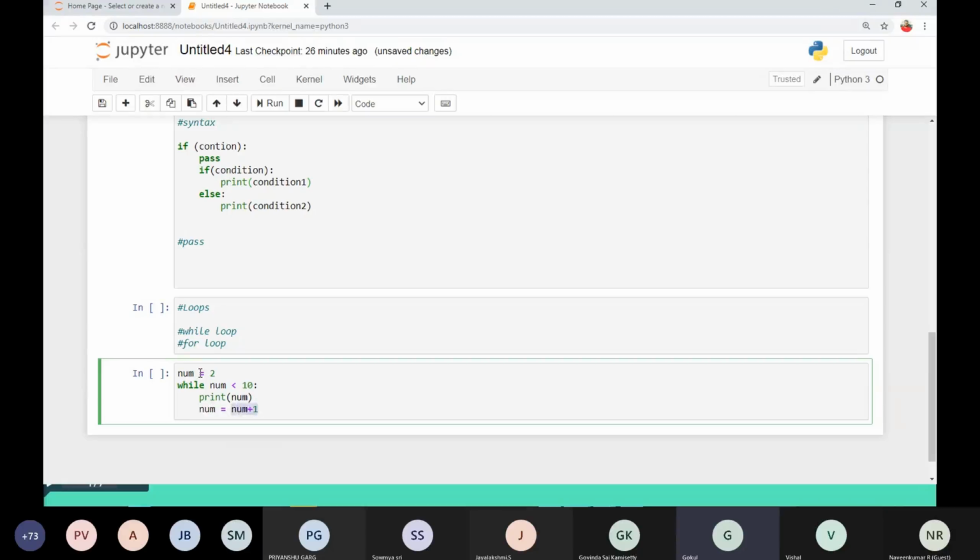Here I am adding for each iteration. So say I have initialized the number as 2, and here I am checking whether the number is less than 10. Okay, first we'll get the output.